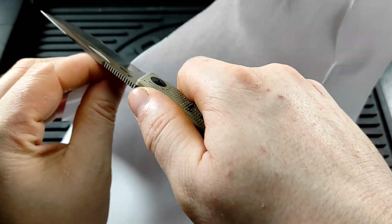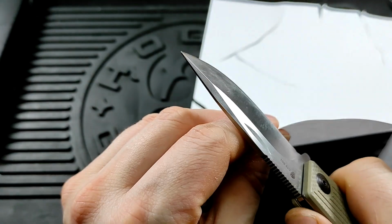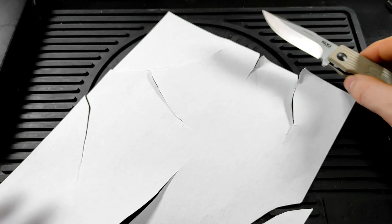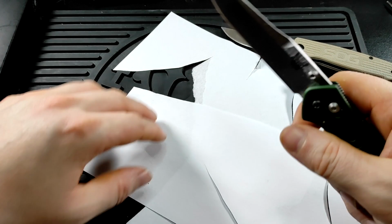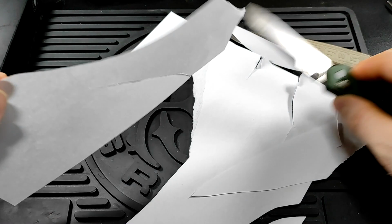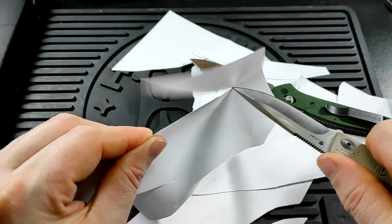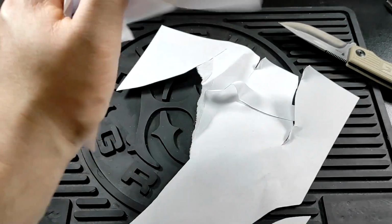Yeah, it's definitely got some blunt spots in it. Definitely has. So it's not blunt, it's just not super sharp. I mean, if I get something that never gets used because it's a locking knife, you can see that's just effortless. And this one, it's not going through quite the same. You see it get caught on the middle there, but that's to be expected.